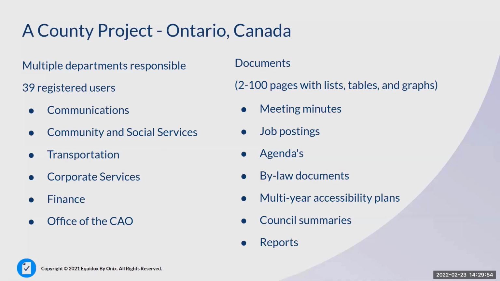So just as an overview, multiple departments were responsible. This is a customer who has 39 registered users of Equidox, and they come from all of the different departments: communications, community and social services, transportation, corporate services, finance, office of the CEO, and they're in there every day validating and remediating using the tool. The documents that they address are everything from meeting minutes to job postings to agendas to bylaws to reports, a whole array of complexity they're able to address.